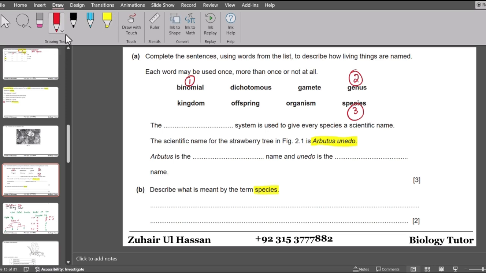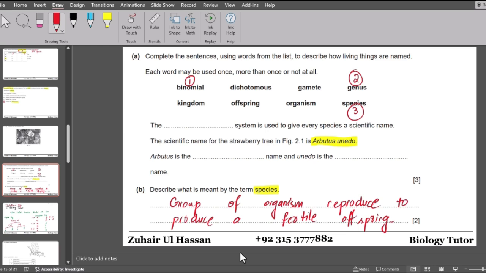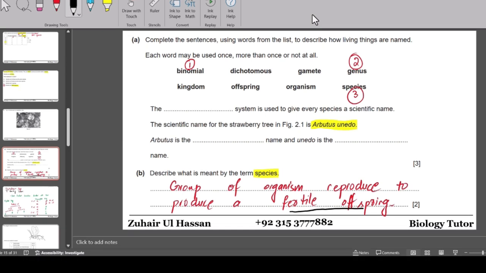We have studied that a species is a group of organisms that reproduce to produce fertile offspring. For theory questions, you should be very careful about the marks given. This question is for 2 marks, so you are required to write two correct points. For the definition of species, there are 2 points. The first point is a group of organisms that are reproducing, and the second point is that they produce fertile offspring. By writing both of these points, you will get maximum marks. So this is one of the questions that will be there in the form of a theory question. This question gives you an idea of how questions can come from these particular points we have studied here.